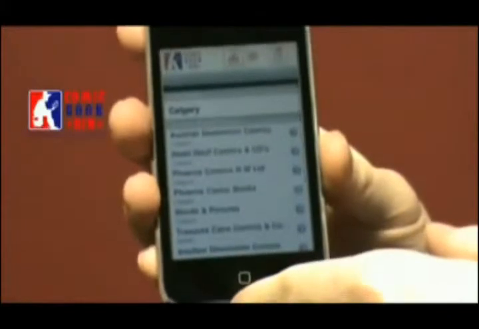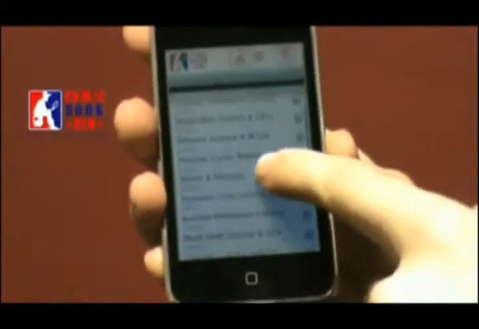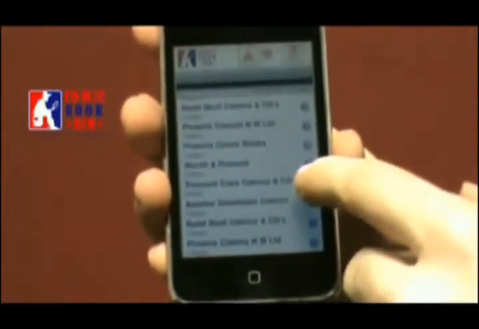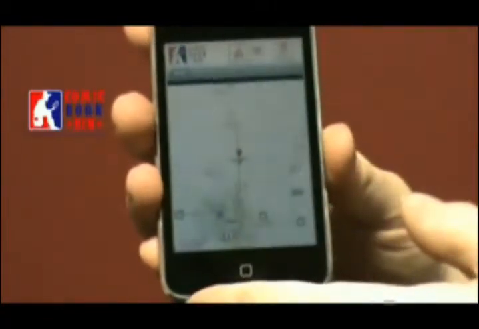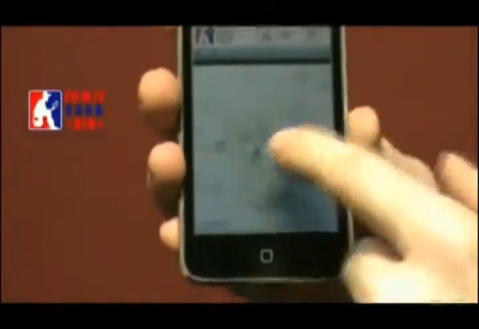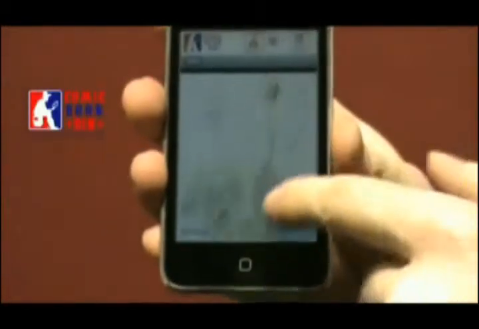Now let's say you were doing this on your iPhone. You simply click on the phone number, and that will automatically dial you through to the comic store. Very cool. As you can see, you can view it in portrait form. So it looks like it's showing me even stores located outside the city.